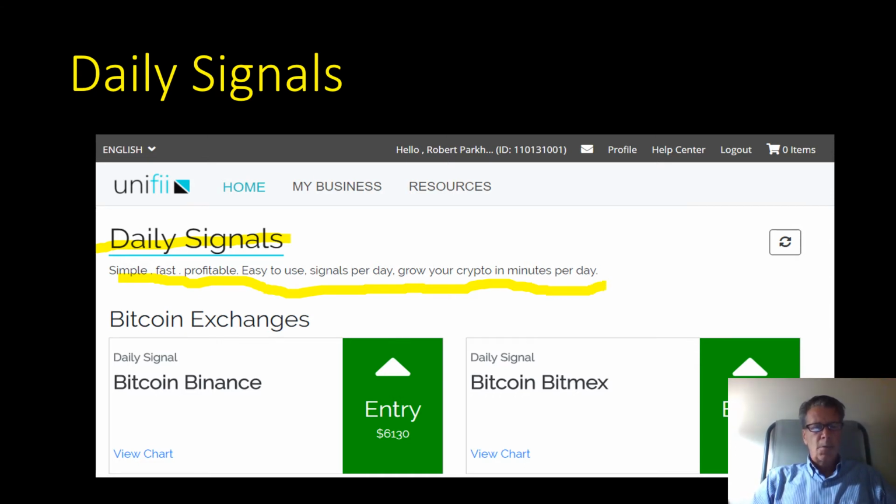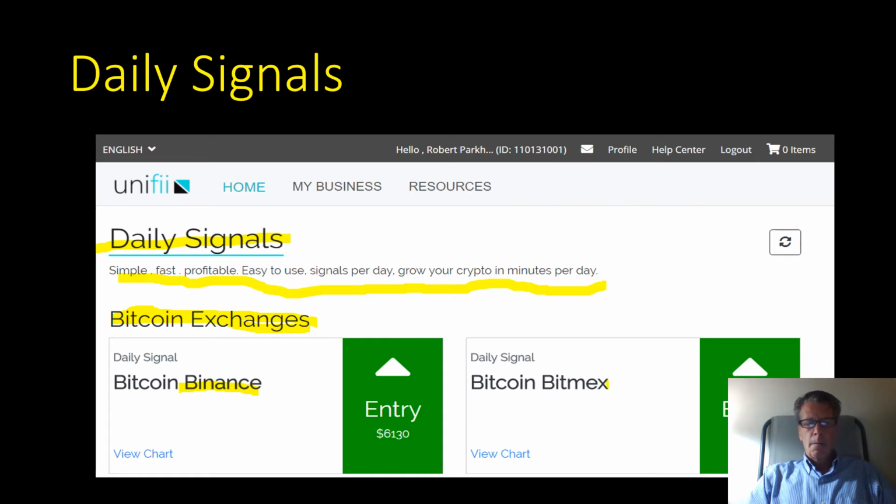Now, they've got 2 exchanges here. These are both Bitcoin exchanges, all right? One is Binance. Probably, I think Binance is the biggest. That's the one I use. Probably 80 to 90% of my crypto portfolio is in Binance. Of course, it is protected through cold storage, but that's another video.